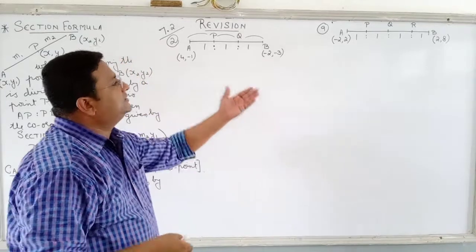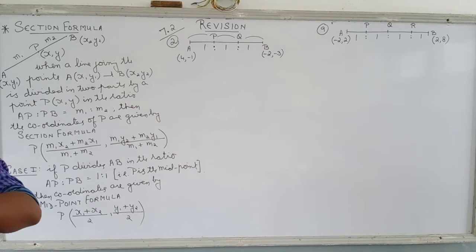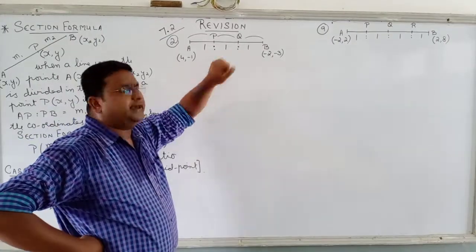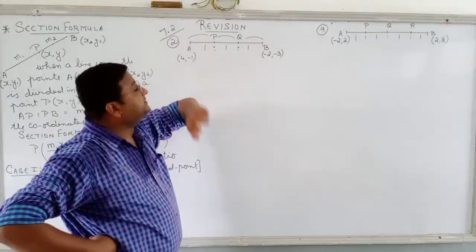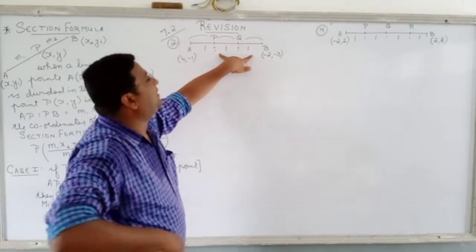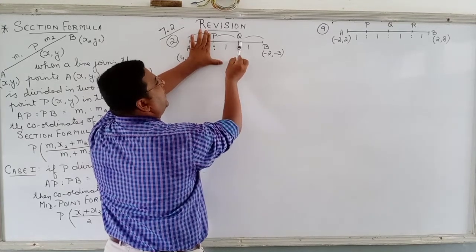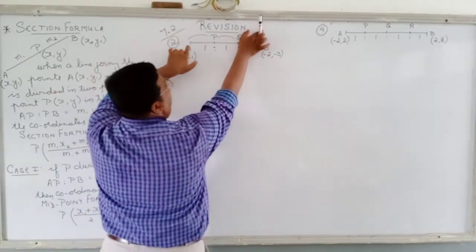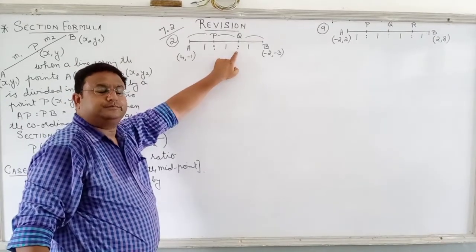In both the questions, section formula is applicable. Here, midpoint formula can also be applied. If I talk about question number 2, just check. So 3 parts are there. I cannot say that P is the midpoint of AB, but I can say that Q is the midpoint of PB. Yes or no? The ratio is 1 is to 1. If I have the coordinates of this point P, then I can apply midpoint formula. Same way, this P is the midpoint of AQ. Ratio is 1 is to 1. If I have the coordinates of Q, we can find it.